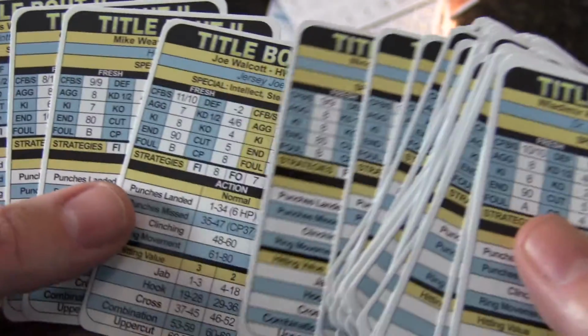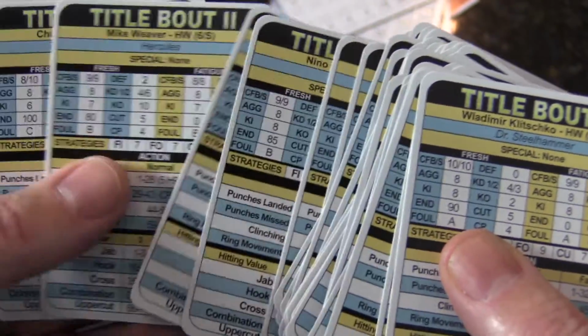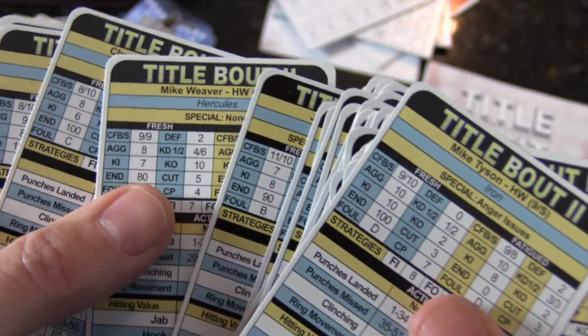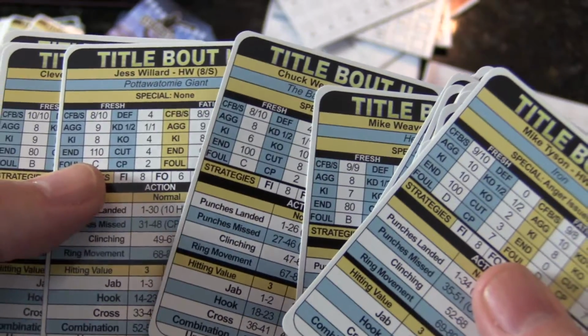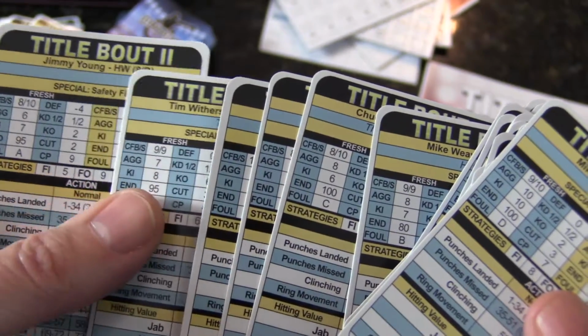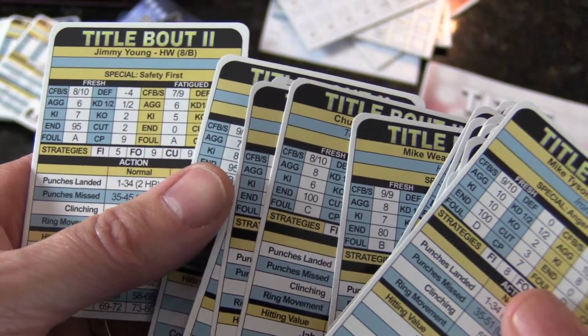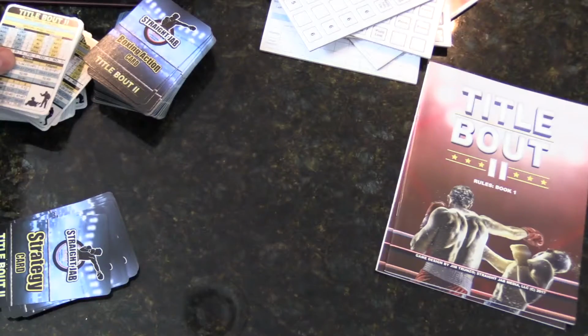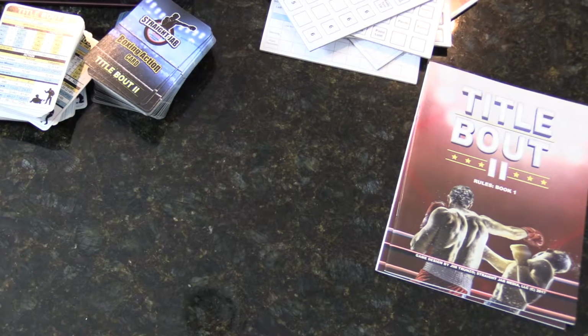Okay, first of all, Tyson's going on the top of the deck here. Tyson's going to be in a bout for sure. Getting excited. All right, Witherspoon, Jimmy Young. Special is safety first. Gosh, I'm intrigued. Hello. Let me put these on that. Thank you, Mike Tyson.